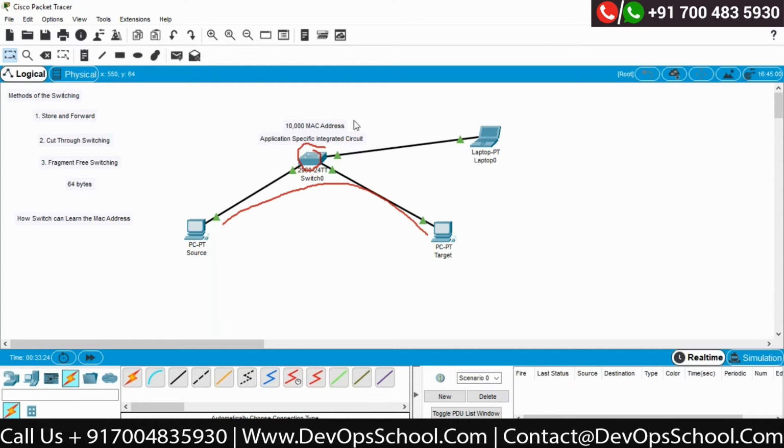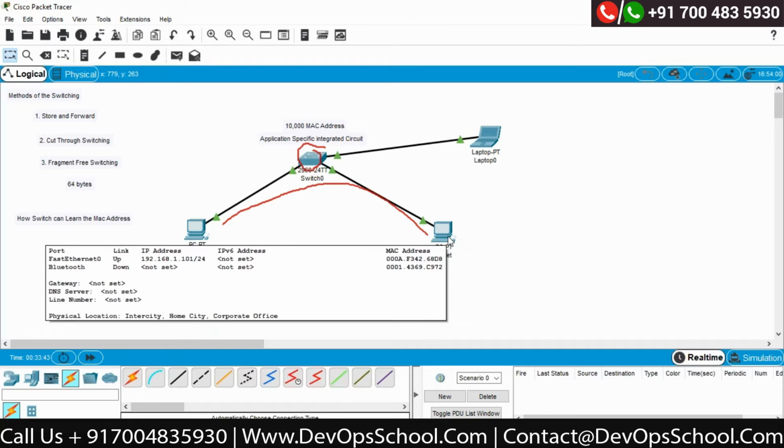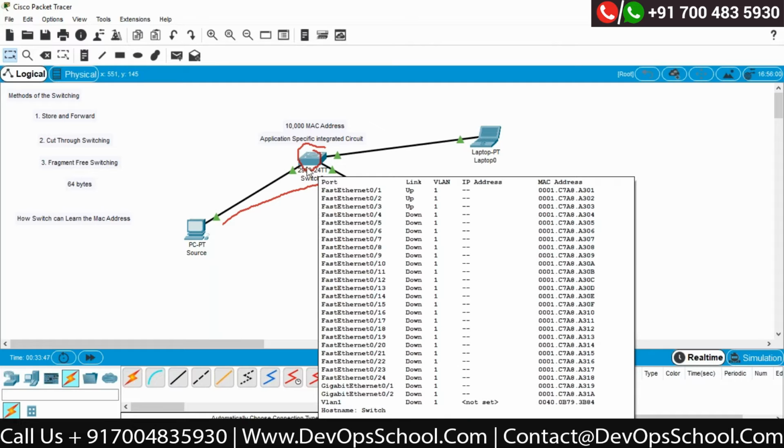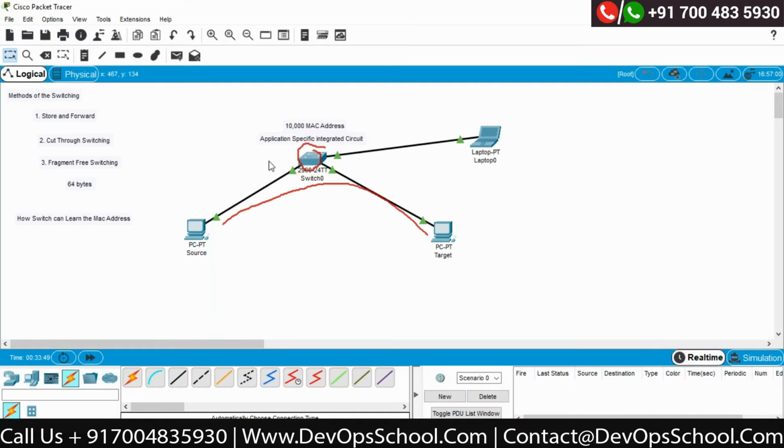The switch will erase the previous MAC addresses based on the LRU algorithm, and it will store the new MAC addresses coming from the network. Now, what happened in our case? Whatever MAC addresses are provided by my target machine are actually fake, not present at all. The network traffic is not going to those addresses at all, correct?